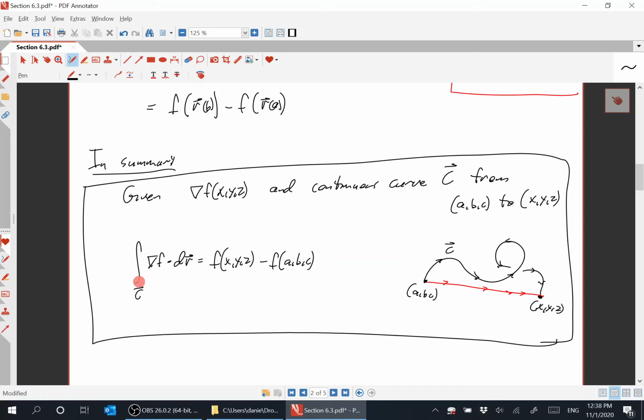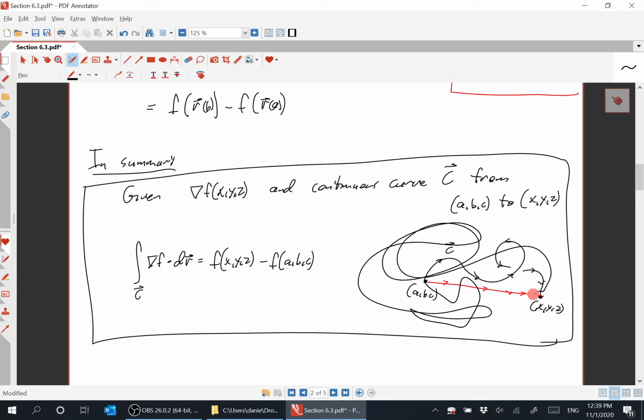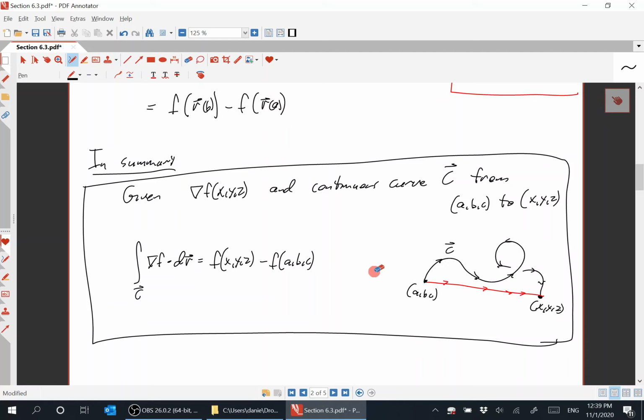Right, so the integral of the derivative is just like the ordinary fundamental theorem of calculus. The integral of the derivative of the function f, and the gradient is kind of like a derivative, is the function at the end minus the function at the beginning, just the difference of the endpoints. And it doesn't matter what the curve is, a straight line or some loop-de-loop that goes like this, whatever it might be. It's always the same.